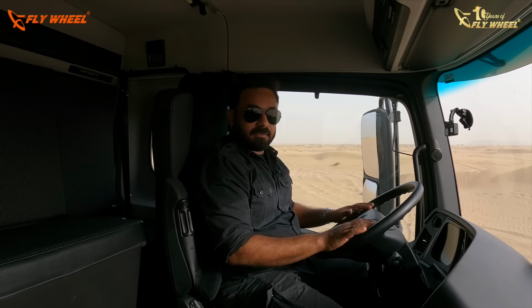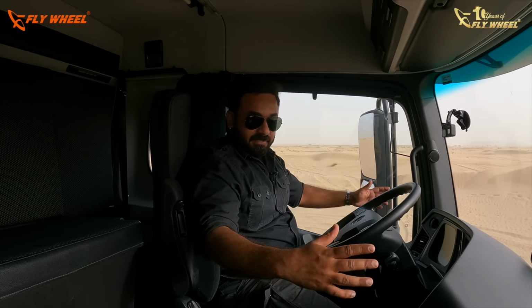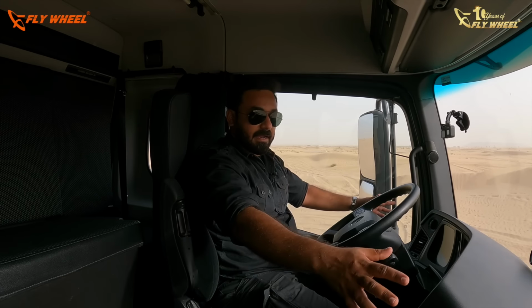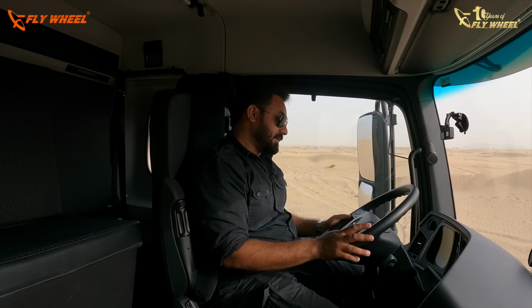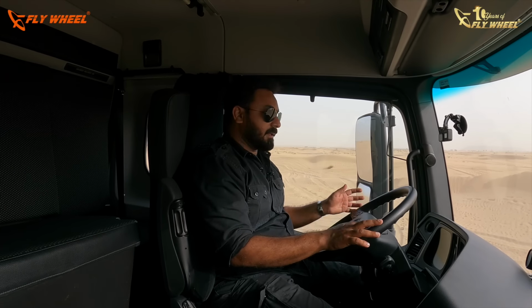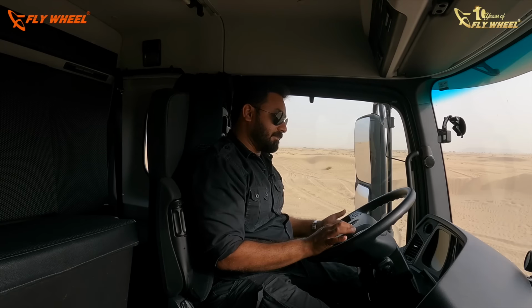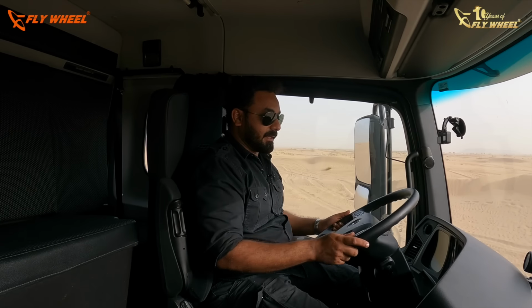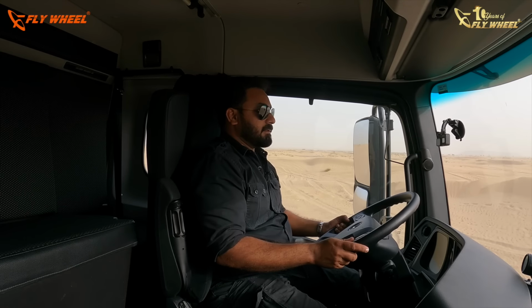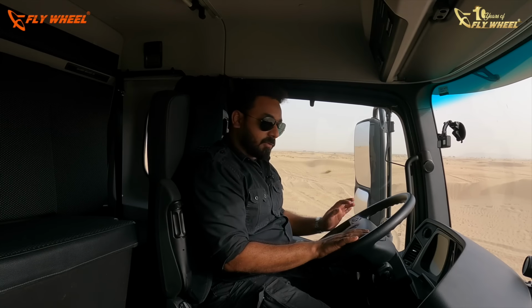So they have configured the truck's cabin, or actually made the ergonomics so well, that everything is around the driver, everything is hand reachable. First thing first, the steering can be adjusted telescopically and tilted electrically. There's a button near your clutch pedal or dead pedal area which you can press, and you can adjust the tilt and telescope. You can keep it even like this if you want to get out easily. So I'm putting it in my position, and it's hydraulically controlled.